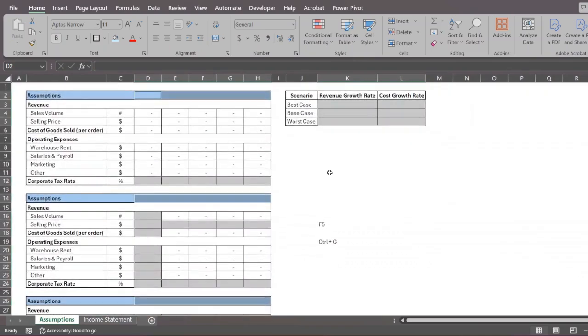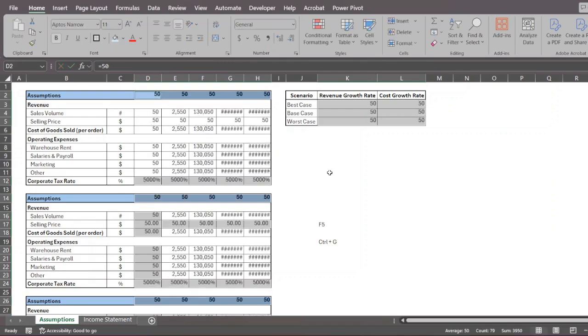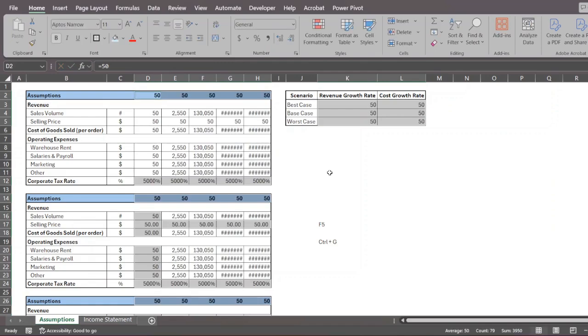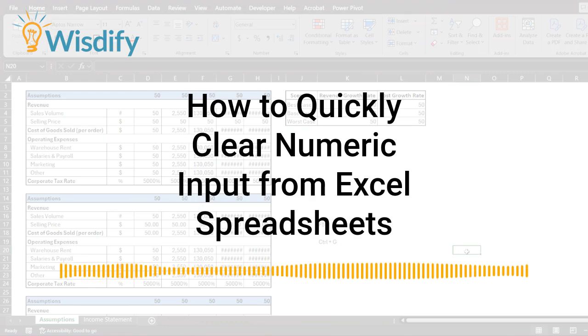So that is actually it. Really quick video and a really practical tip on how to isolate numbers and do whatever you want with them. So if I didn't want to delete them, I could have just entered a formula as well. I want all of them to be equal to 50. That would be weird, but just in case you needed it, you can also do stuff like that. That's all there is to it.